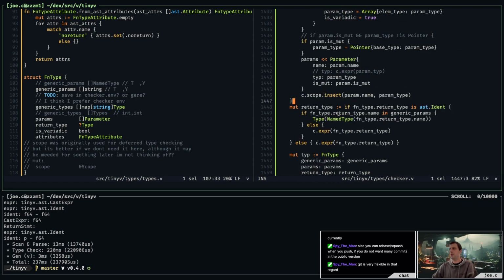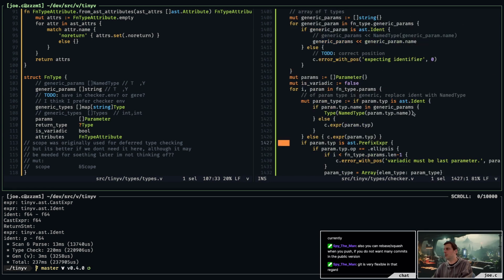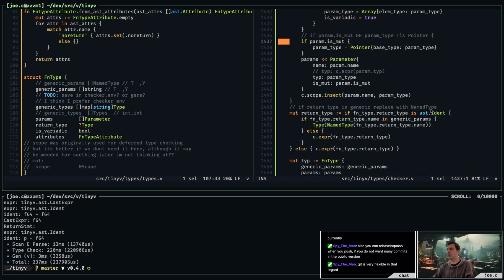And we do the same here for return type. If return type is generic, replace with named type. Let's just say replace with name. It's not an identifier that we're replacing.